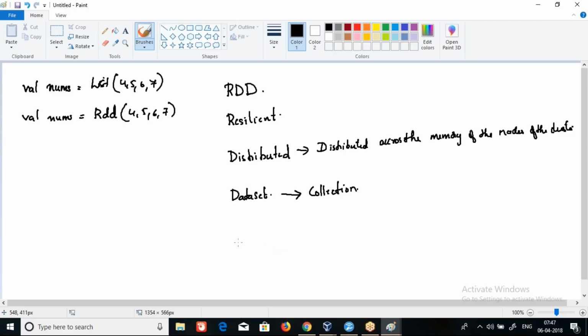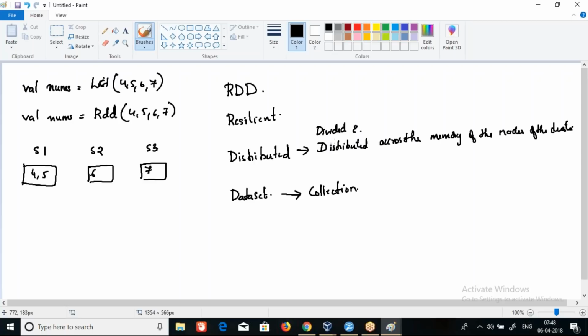So that's what distributed means. So 4, 5 may be in one system, 6 could be in another system, system 2, 7 could be in another system. Here a system is nothing but a node in the cluster. So this is a distributed collection. The data is divided and distributed across the memory of the nodes of the cluster.